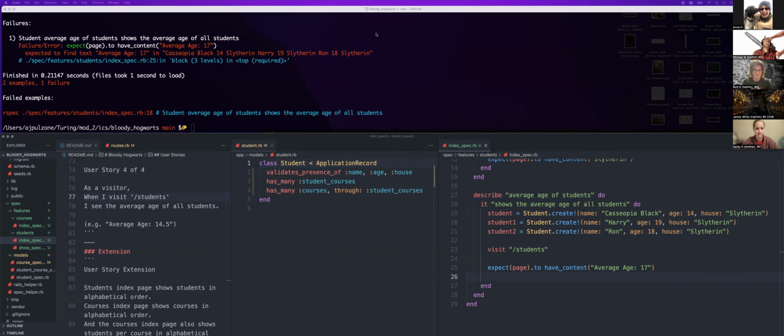How about this? Oh, go ahead, James. I was just thinking, so that expected, would you almost kind of copy and paste that? Or you're just talking about putting it in there to actually test for that? Yeah, sorry, copy and paste what? So copy and paste the error, like expected to find.